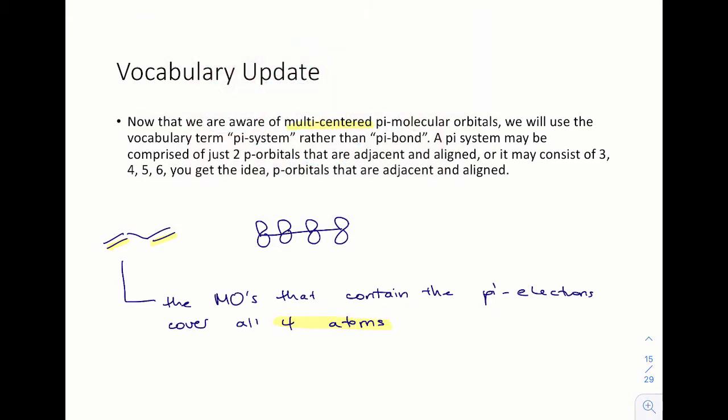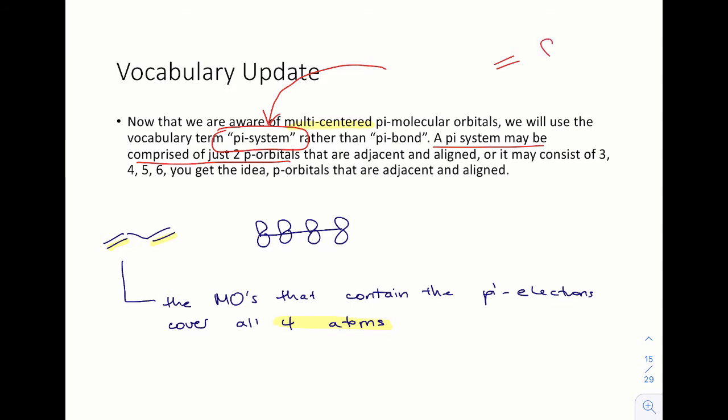So those 4 atoms make up a pi system. So instead of referring to pi bonds, you will hear me refer to pi systems. In fact, I've probably been doing that all semester, maybe even all year. And we didn't think much of it, but it's because it's not as simple as just a pi bond. This pi bond might be adjacent to another pi bond, and then it's going to be a pi system. So anytime there's a pi bond or a p orbital, we're always thinking in terms of, hey, well, there might be more atoms involved. This might be a pi system. So a pi system may be comprised of just 2 p orbitals. You'll even hear me call ethylene a pi system.